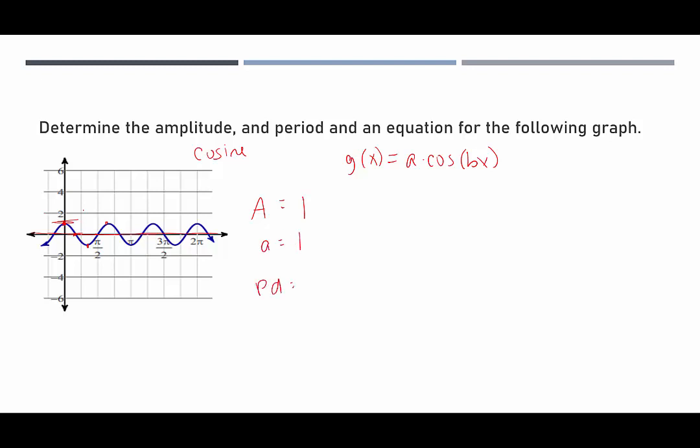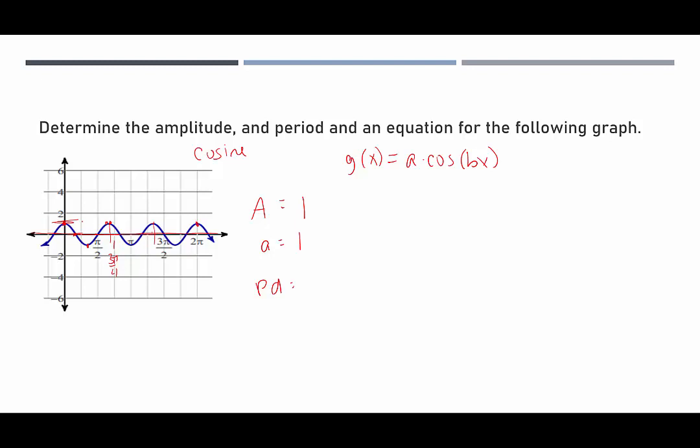The period here, so it's going to start at the top, and when does it get back to the top? Okay, this one looks a little ambiguous, so we need to try to figure out something else. I know this here is 3 pi over 4, so it's somewhere in between pi over 2 and 3 pi over 4, but this isn't very clear to me. So what we might do is try to find another cycle. So maybe I go here. That's not really helpful either, because that's not going to tell me a great x coordinate. But if I go here, okay, this helps.